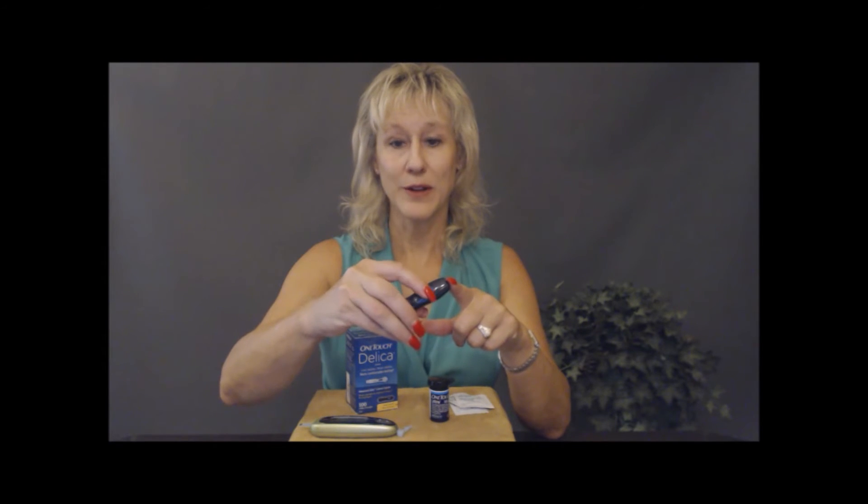You're going to pull the mechanism and then use the little button to poke and draw some blood. Trust me, I've done this millions of times myself. Also, alternate your hands — you don't want to keep poking the same four or five fingers all the time, so give your hands a break. And when you dispose of your needles, do so very carefully so no one else pokes themselves. Many public places now offer containers for needles, which is a great safe spot to dispose of them.